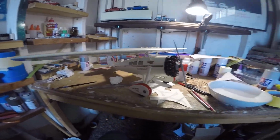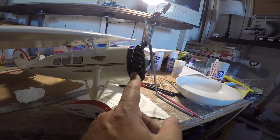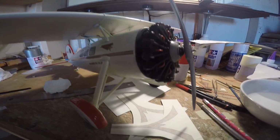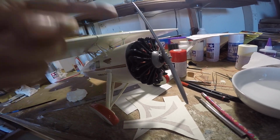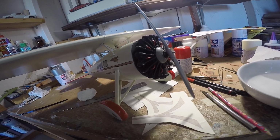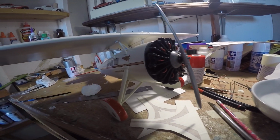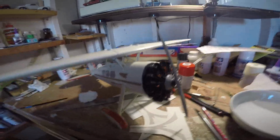So anyway, that's how it looks with the motor assembled, with the few bits and pieces I've attached in there. I don't know if you can see how that looks. It looks pretty well plumbed in there, which is all I wanted. Just the look of plumbing, and we get that. So that's why I did a minimal amount, just a few bits and pieces. I didn't want to try and match exactly to the photographs and put a ton of stuff in there, because then you run into fit issues with the engine not seating properly and completely against that firewall with just a magnet to hold it. So that's why I did what I did.